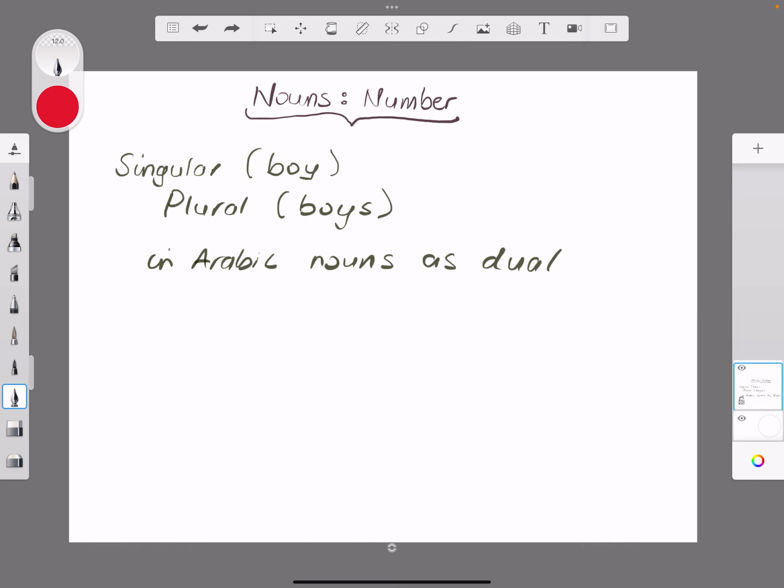So the singular in Arabic is called mufradun. Okay, mufradun. So the singular would be called the mufrad. Some people say mufrad, but it's mufradun. And we'll come to the plural later. And in Arabic, for the nouns, we have what is called musanna, tasniya also as well. So this is quite unique to Arabic because we have ways of converting nouns into duals as well.